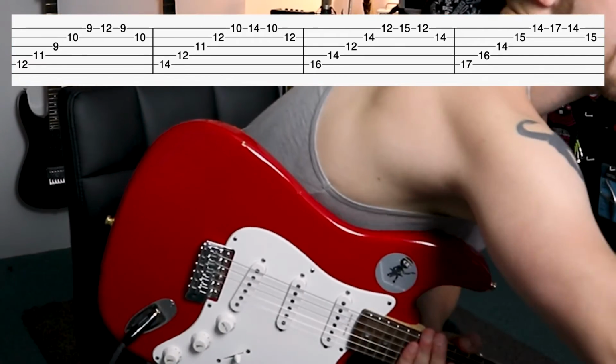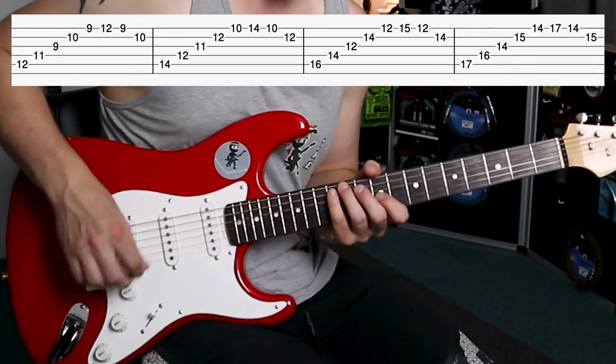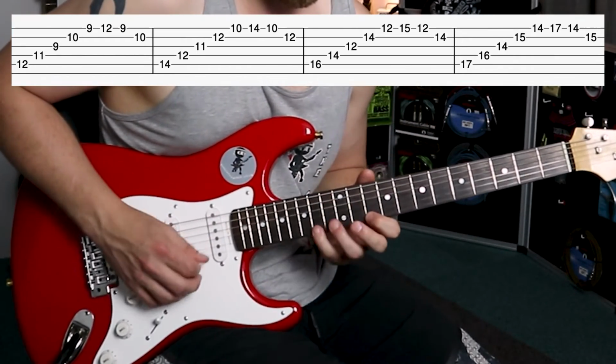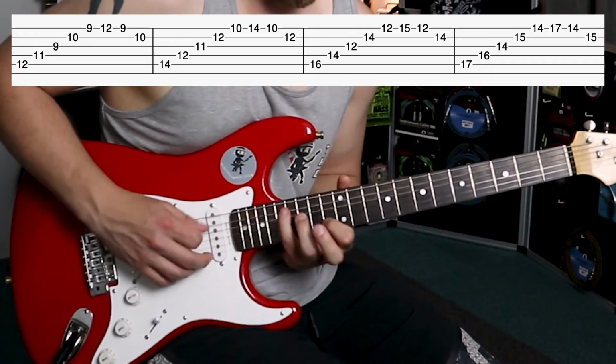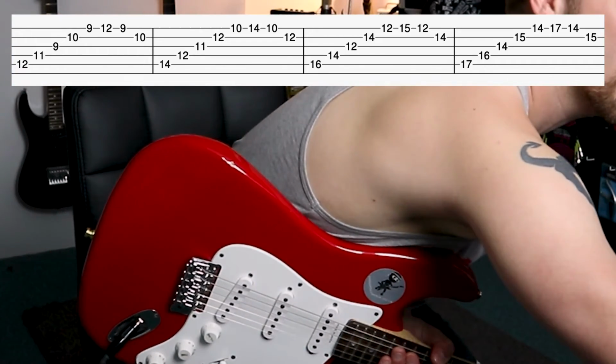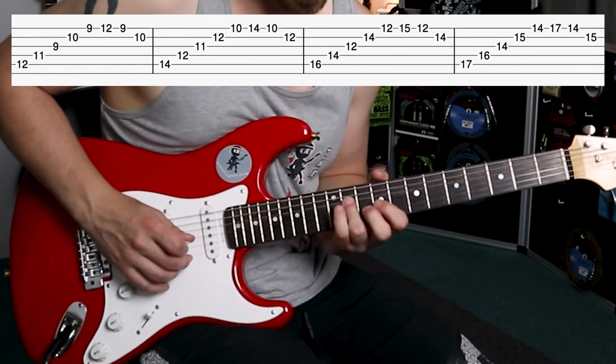Okay, 140 BPM. 1 and 2 and 3 and 4 and. There we go, getting back into the swing now. 150 BPM. 1 and 2 and 3 and 4 and.